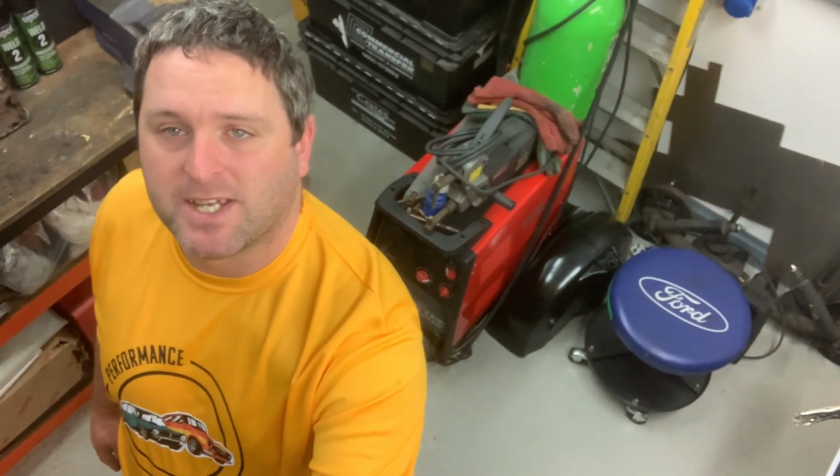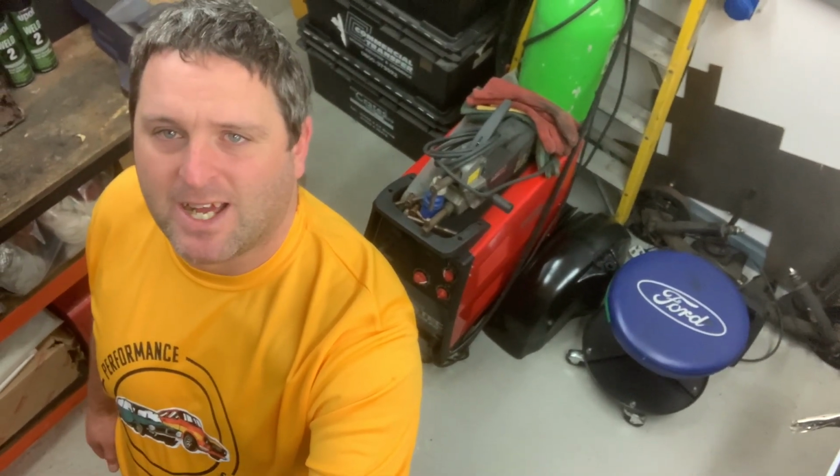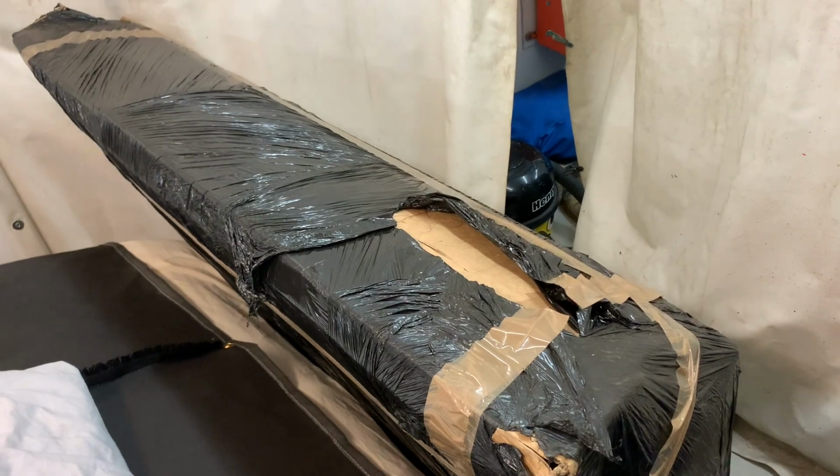In this episode, I'm going to be looking to get some of them new panels fitted into the car, like you've seen, a couple more fitted in, and get some strength back into the car, because I don't like the idea of the car being all flimsy, not having much strength in that back end. So that's the main aim in this episode, to get some strength back into the car. So let's get cracking.